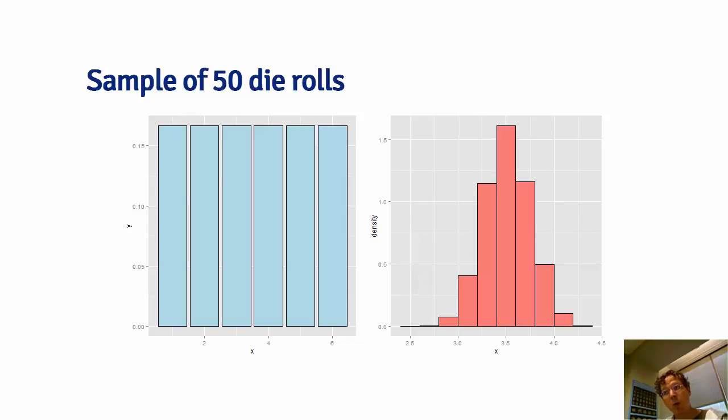Another way to do it would be to roll a die 50 times, get an average, and then repeat that process over and over and get lots of averages of 50 die rolls. But this is predicated on us knowing that the true population distribution is 1 sixth at each number.